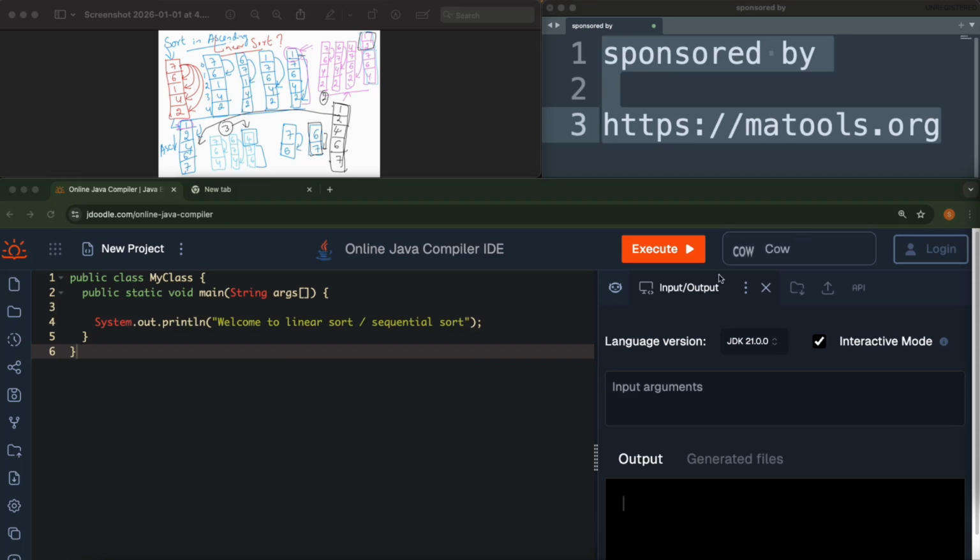Okay, welcome back. In my previous video, I had explained how the algorithm works, the linear sort algorithm. Some people call it a sequential sort also, so don't get confused. Linear sort or sequential sort.